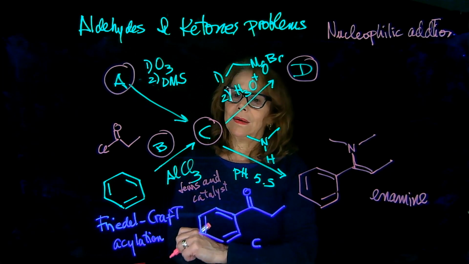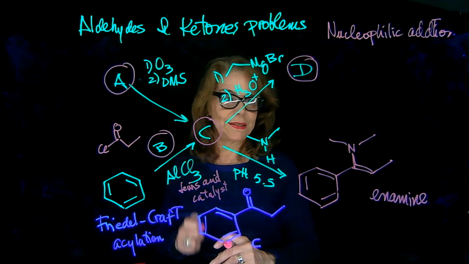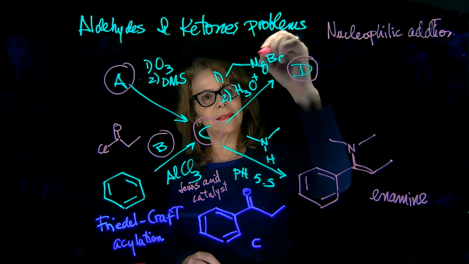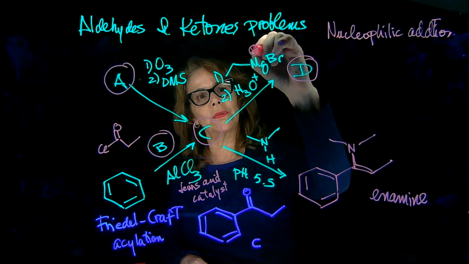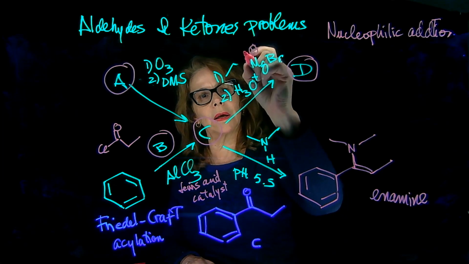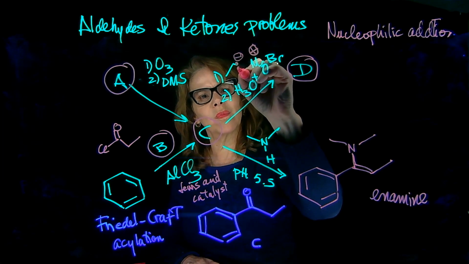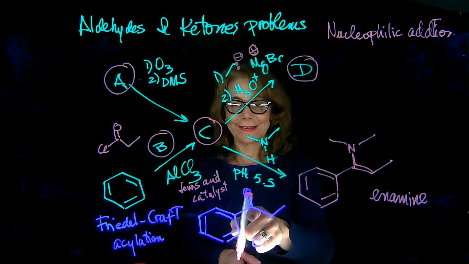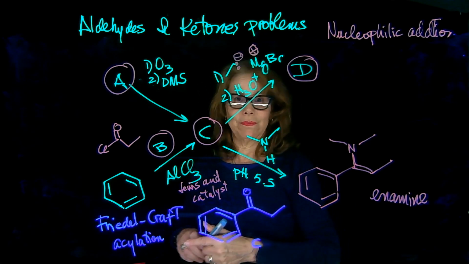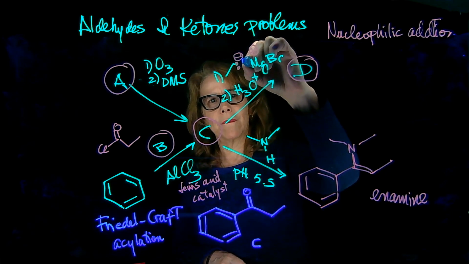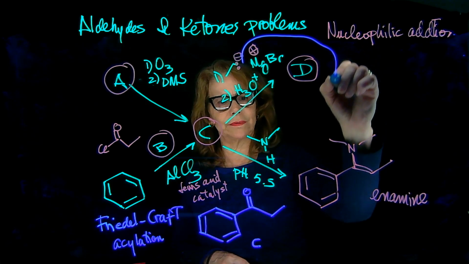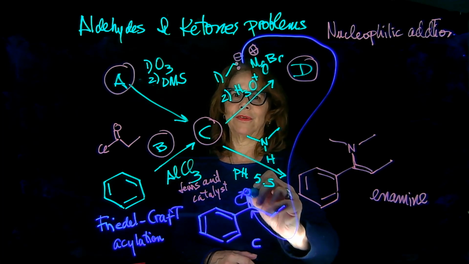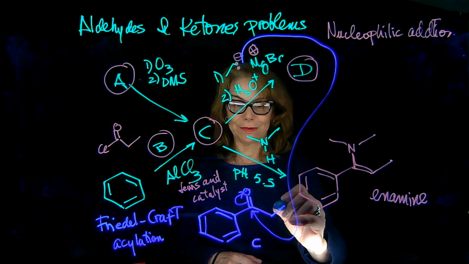Okay. Right now we have C and B. Let's go over here. What is this? This is a Grignard, so I'm going to write it like so. And now this is my nucleophile, and it's going to attack here. This is going to be a big arrow because I need to go around and attack here in C, from the nucleophile to the electrophile.